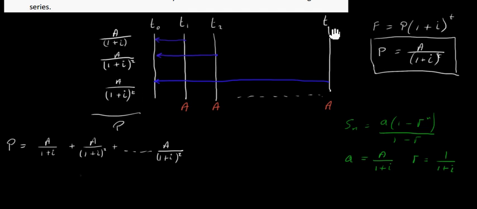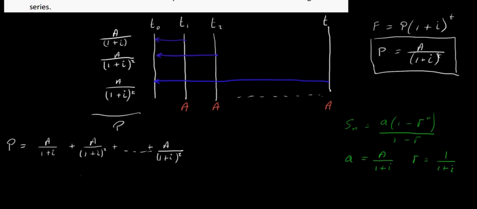We're talking about T time periods, so I just did the last one here. What's this A amount worth today? Well, it's worth A over (1 plus I) to the power of T, whatever T is. So if we add up all of these, we'll get the loan amount P. So I've written that down here. P is equal to A over (1 plus I) to the power of 1, plus A over (1 plus I) to the power of 2, plus, and so on, all the way out to A over (1 plus I) to the power of T.